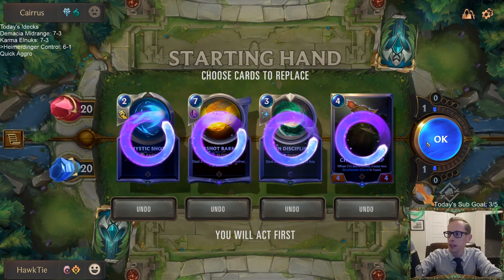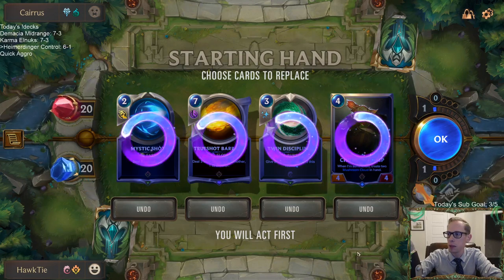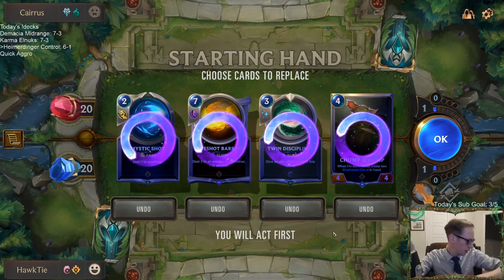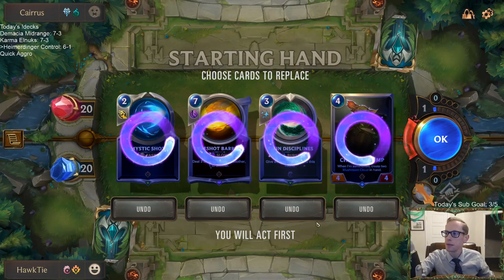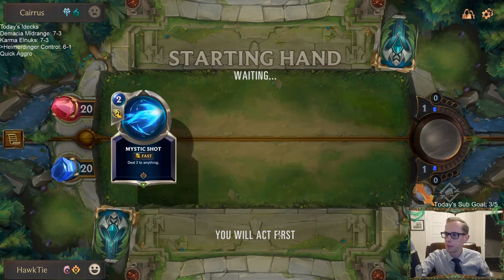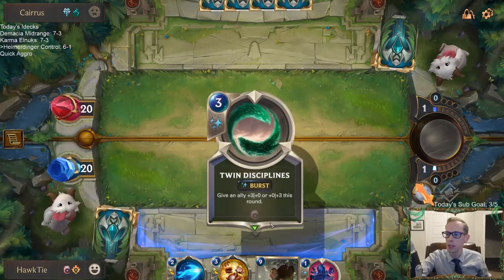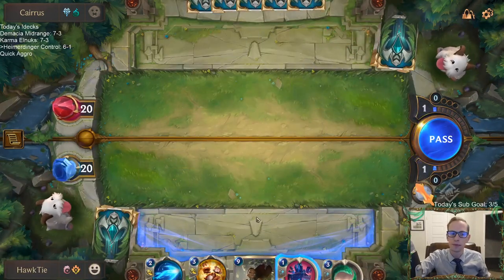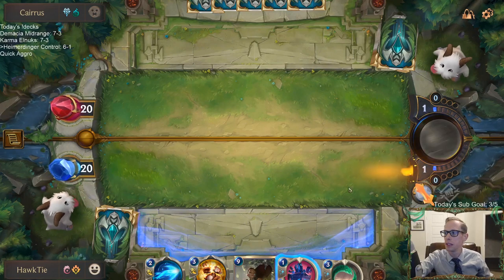So basically, I want to find Heimerdinger, but Mystic Shot, Chump Lump. This isn't the worst hand. I'm gonna keep the Mystic Shot. Make sure that we have some early removal just in case. Thanks for, yeah, definitely real high win percentage today. We've had a good day today for sure.